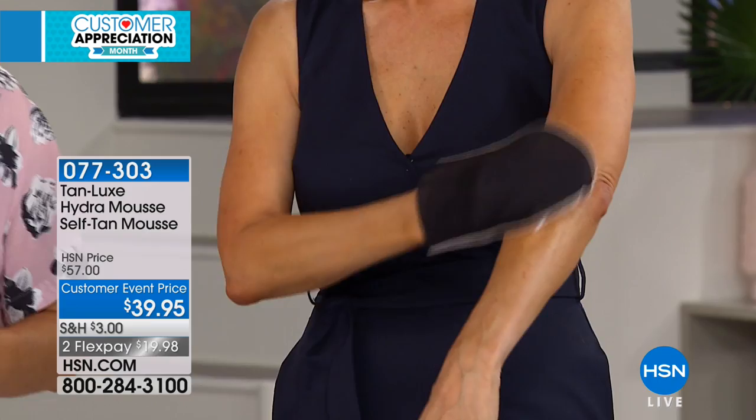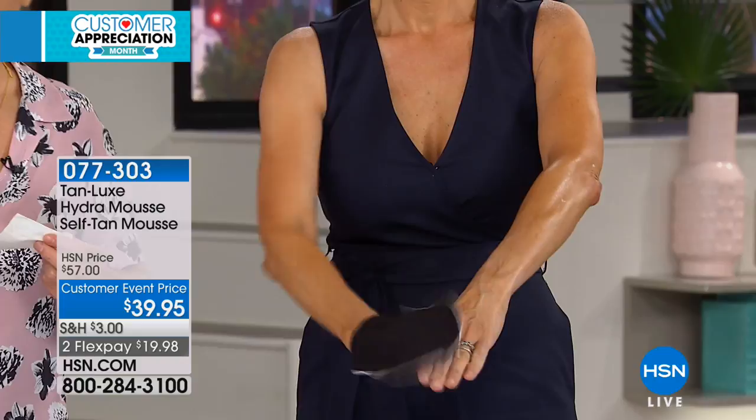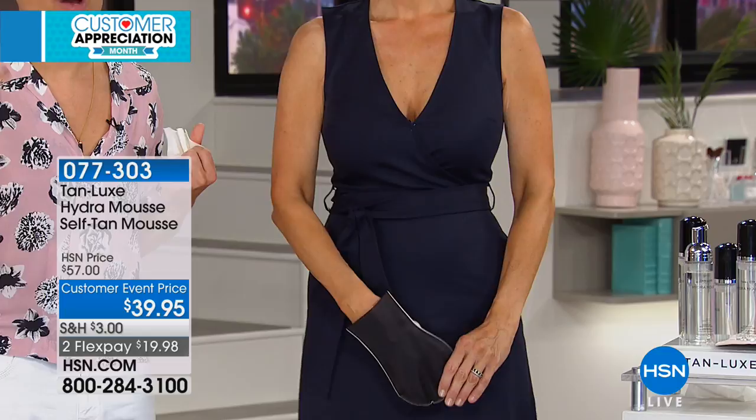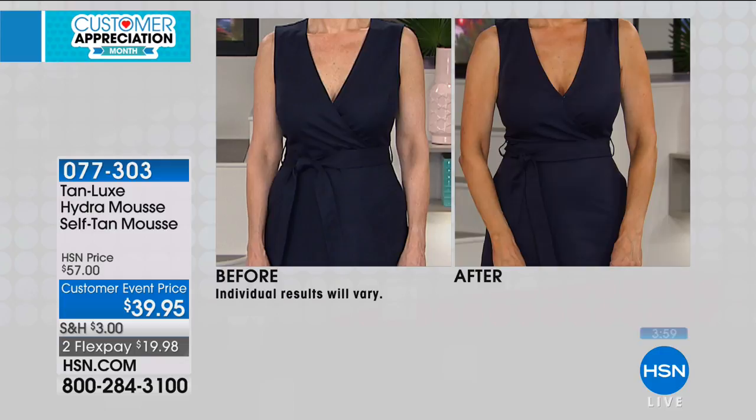Well, and that's the thing. Tanning shouldn't be orange, it shouldn't be drying, and it shouldn't be damaging for your skin. And I created Tan-Luxe because I wanted to give you no streaks, no smells, no drama, but I wanted to give you skincare and tanning together. So if you just need hydration, you need to treat the skin, it's dry, I would recommend the light medium. What is that going to do? It's going to hydrate, nourish the skin. It's going to wake that skin up. It's going to firm and tone, and it's going to cancel out your imperfections.